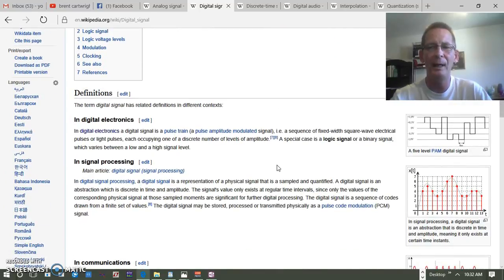So when we're looking at digital signals in electronics, most of the time you're talking about a pulse train, and a real simple understanding of that is, if you went back and watched those videos on sound and waveforms, a square wave. Basically what's happening there is you are going to get pulses of certain levels of amplitude that are set over time.